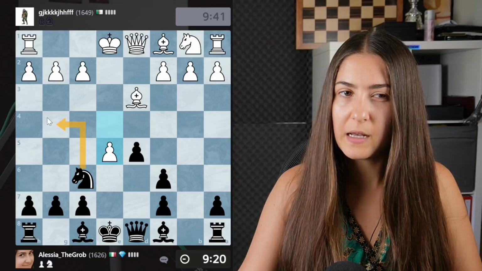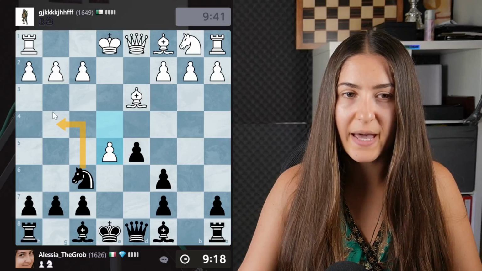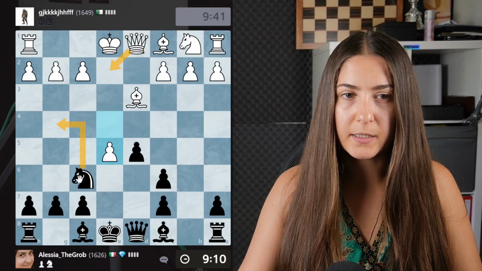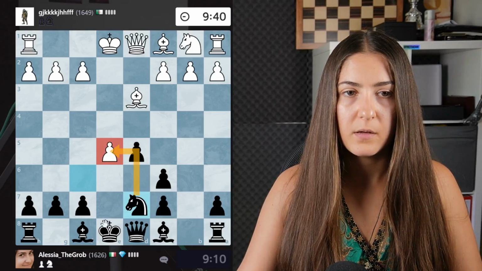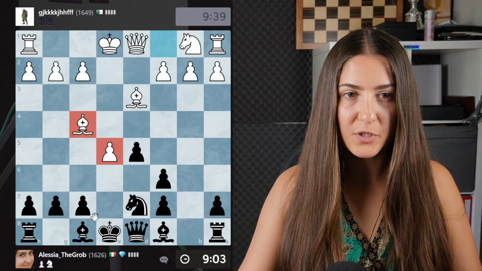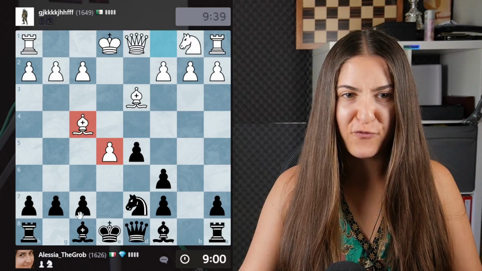If you go with the knight like this, you have to be sure that you can go back. So this queen here... I'm not sure there. Okay, I'll go with the knight here. I'm just trying to attack there. Bishop protected.